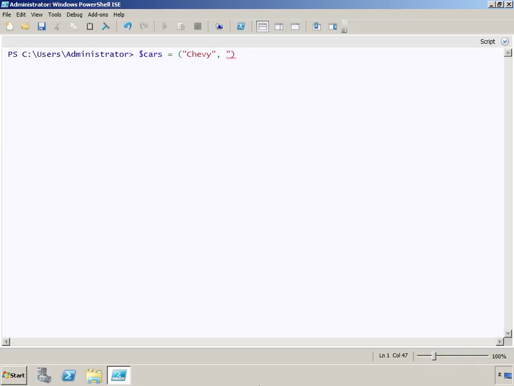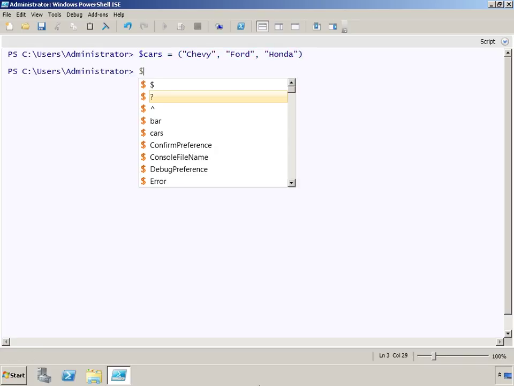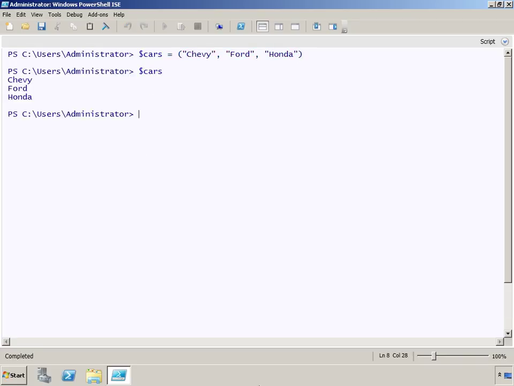So we'll make cars that are Chevy, Ford, and Honda. Now if I test for cars, you can see that I have a list of Chevy, Ford, and Honda. I can fetch each one of these based on their ordinal position in the array. So the first one, which starts at 0, is Chevy, and the second one, of course, is Ford.